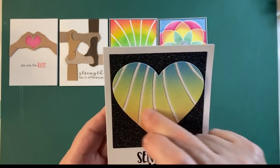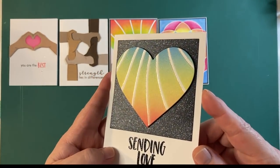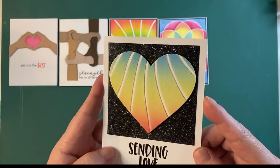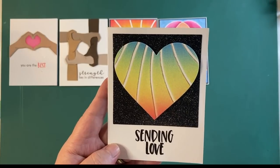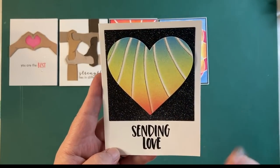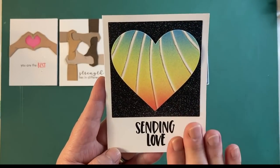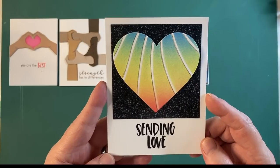I added the heart with some foam tape on top of this square of black tie glitter paper. Really nice and shiny there. Glued those down to my white card base. I stamped the sentiments using intense black ink, and this is the love from the I Love You sentiment, which I just masked off the I and the U through and stamped only the love. So we've got sending love.